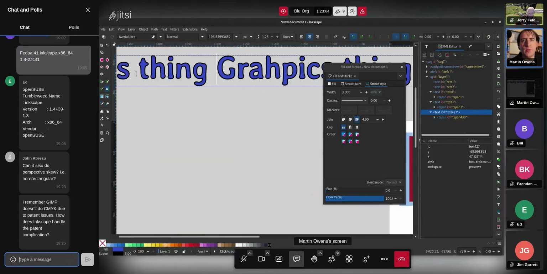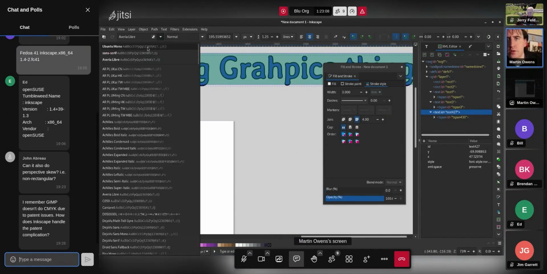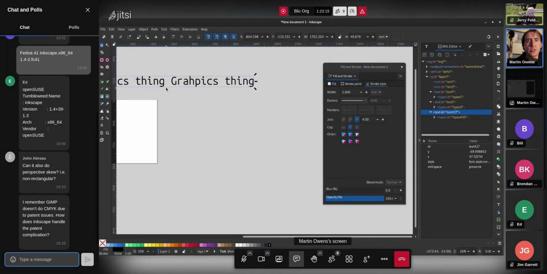So I'm just making some text. What I'm going to show you is flowing text, because I don't think I showed text being flowed into anything yet.